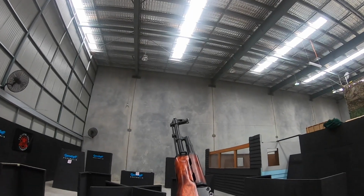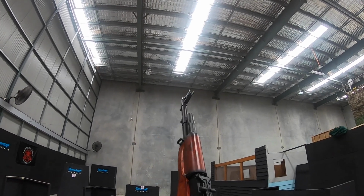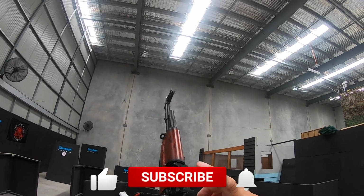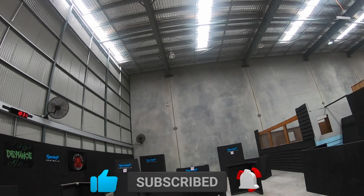All right, guys, now we're gonna try the AK-74M. Now, I've taken the top off. Only reason, because I don't have a battery. I'm using the 7.4 200 milliamp battery right now. So let's see how accurate this blaster is.